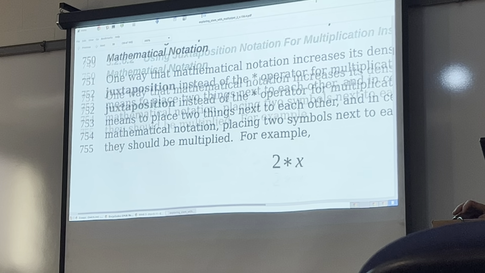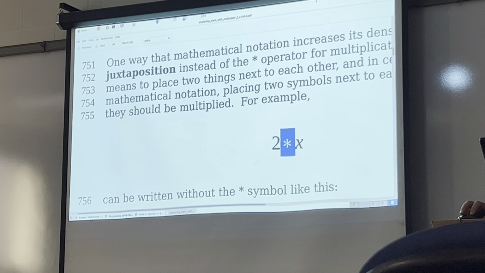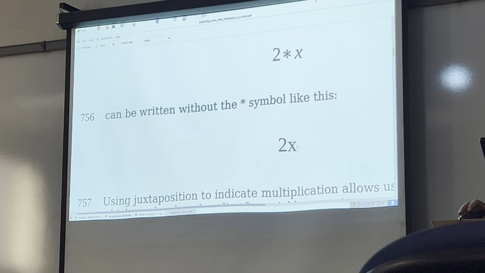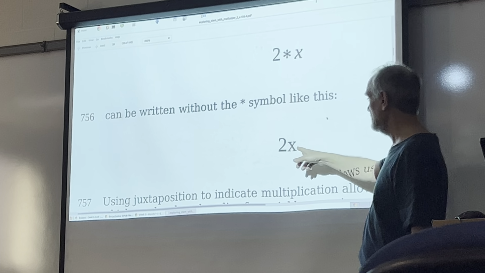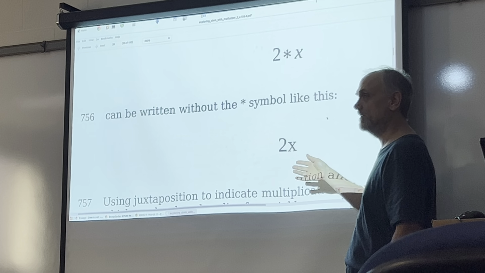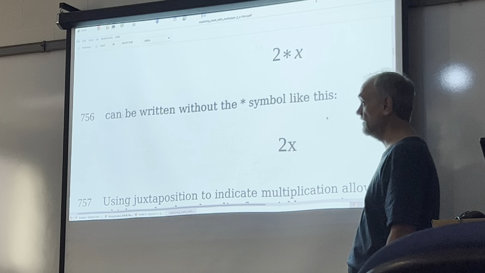Like, one of the things they do is the mathematicians don't actually use the multiplication operator. What do they do for multiplication? Nothing. Right, it's called juxtaposition. It saves them having to write a multiplication symbol, which is great if you know what you're doing, but how many young people don't understand that there's nothing there, so that means multiplication? You just have to kind of know it and remember it.